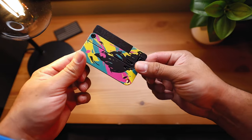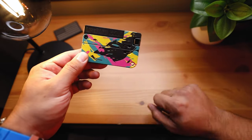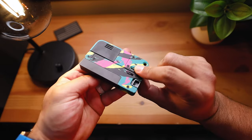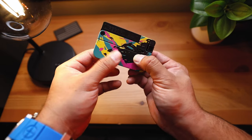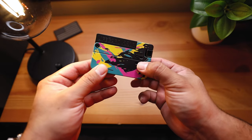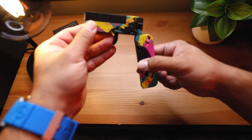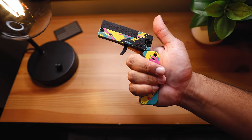It's just so small and compact. This is safe and empty. To unpack this pistol, see these tabs right here — they have serrated tabs on this side and on the right side as well. What you want to do is grab both of those tabs on each side, then grab the handle, hold them down, and push forward. As you push forward it comes apart, and when you hear that snap it's locked. That click means it's locked and it can no longer fold back until you push those serrated notches back. There is the grip of the single shot 22LR pistol.